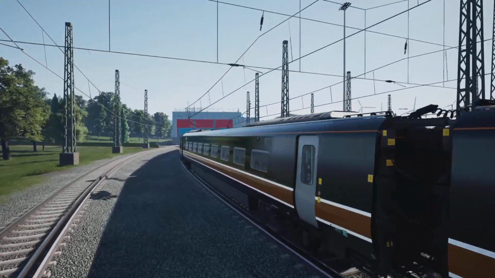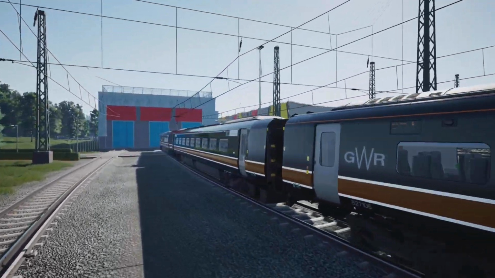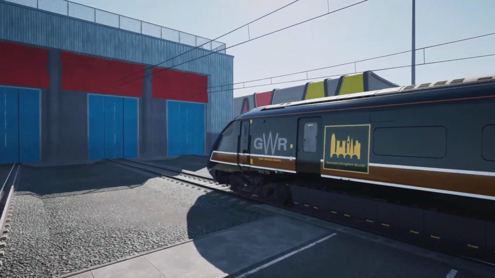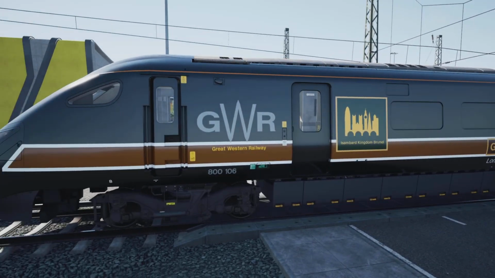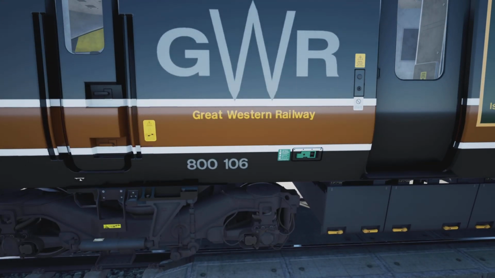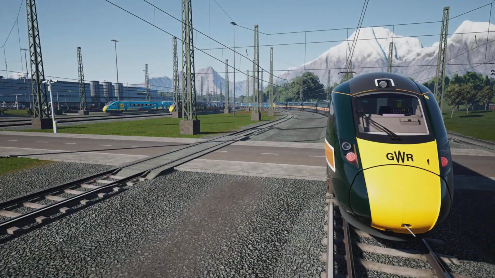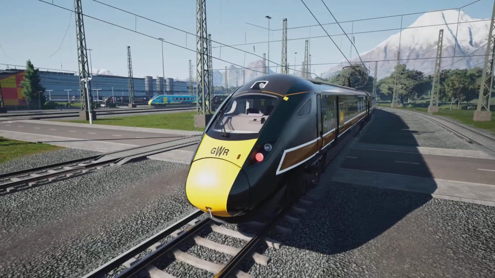But again, I tried to make high quality liveries. I know it's not all the time correct, and it's not high quality all the time, but I try to make the best liveries I can. So again, all up on Creations Club, and it's 800-106. Right, I'll now show you them on Creations Club and show you the other ones that I was trying to do.